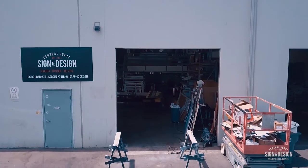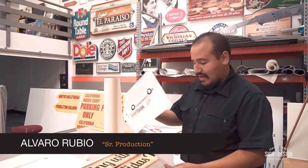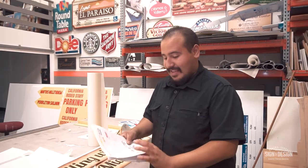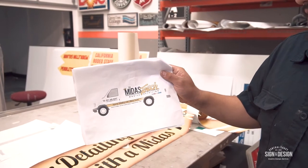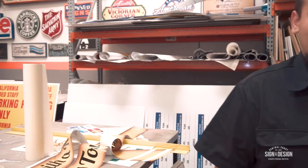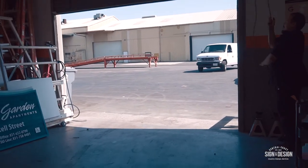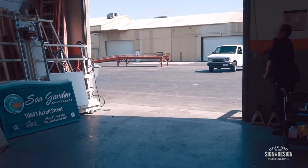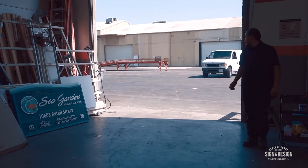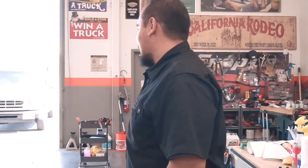What's up guys, how's it going? We're wrapping this 2001 Ford Econoline today. This is what it should look like — this is the art proof for the customer. It was approved and it should go. Here's our van. We're gonna clean it, prep it, and we'll see you applying shortly.